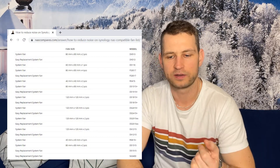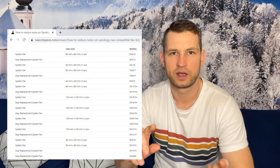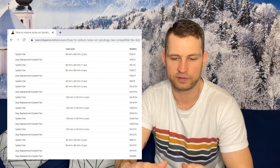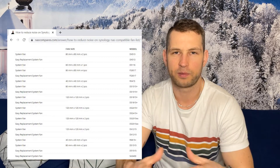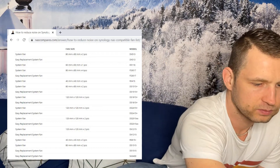I have a page created — I'll share that with you — where you can see what sort of fan would fit in which NAS. It's a full list of NASes with the fan size, how many pins, and what sort of connector you will need. What you get with these Noctua fans is they are really, really quiet.